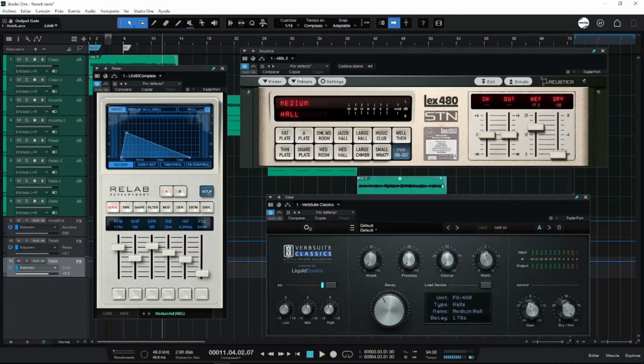Okay, and that's it, guys. Let me know in the comments which one you liked more, on a snare, on guitars, on vocals. All sounds pretty nice, but you might have your favorite, and that is what I want to know right now in the comments. What do you think about it?